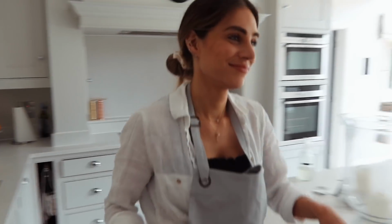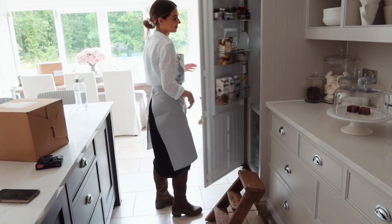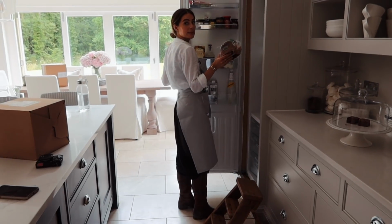So Gardener's back in the gaff. She's going to be making us one of my favorite cheese and gherkin sandwiches. We need to go down to the Plow and get ourselves not only a food shop, but she doesn't know this yet. Should we get a takeaway? No. Why? Because we had about five takeaways last week. I don't know. What do you want me to say? We can get a takeaway from the Plow? Yeah. Okay, all right, I'll do that, because that's a good one.